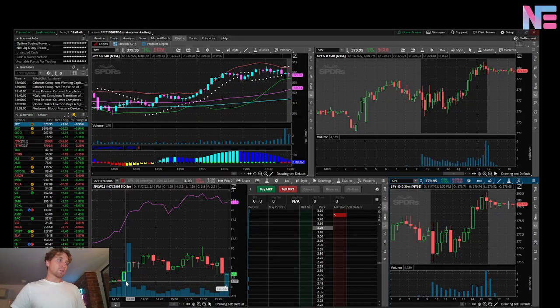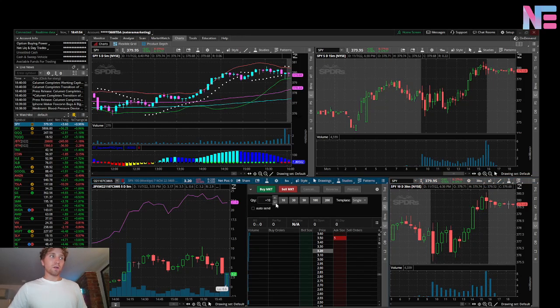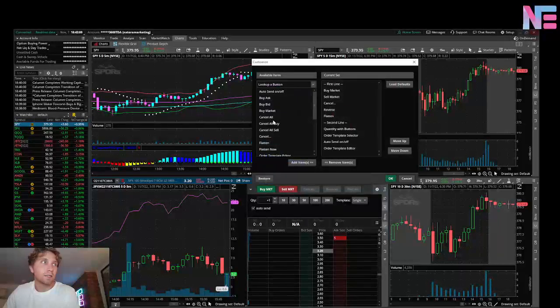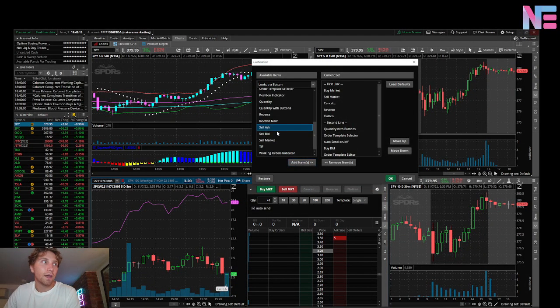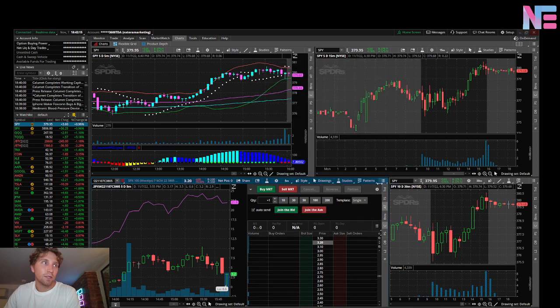So let's just say, for example, I wanted a call at this 255 level. I could buy market, sell the market, but this little drop down arrow right here shows me how many contracts I want. So if I just wanted one at a time, I would click auto send, just so I can click in and out of this active trader, so I can sell right away, I can buy right away, and if I wanted to buy it at 320, I could hit buy market, or if I go to settings here, I like to have buy the bid, add that item, or sell the ask, add that item, and press OK.